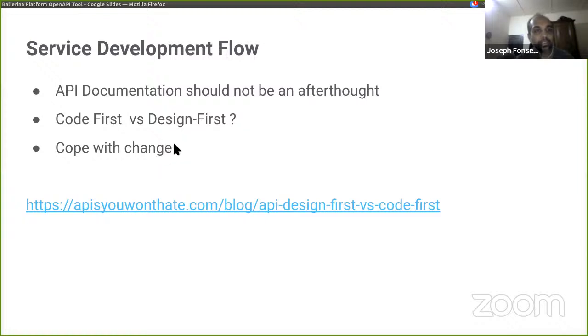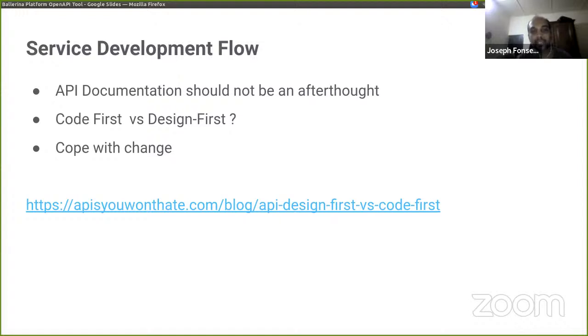Then another thing you need to keep in mind when it comes to service development is to cope with change. So basically, as you know, once the first version of the API is out, soon you will get requests for new features or changes, right?